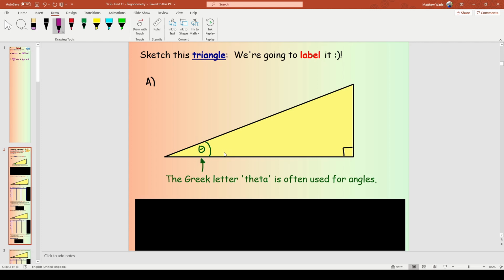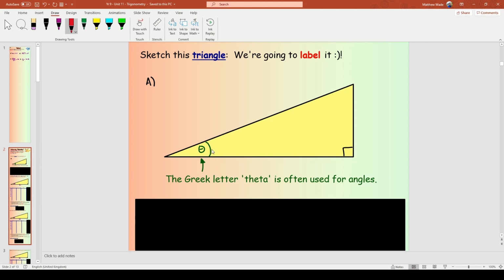Cool. Now we have to be really good at labeling triangles. So first things first, I'm going to make you really pro at it. Hopefully you got this one drawn by now. Here's what you can always do. See theta? That's the angle that we're always on about, okay? Wherever you draw theta is the important angle.